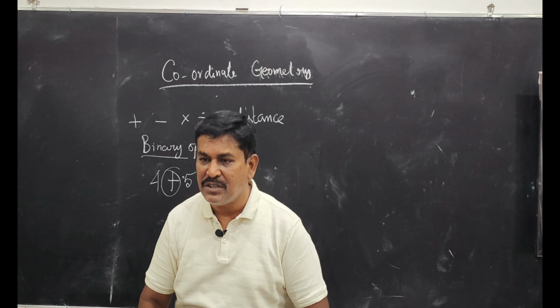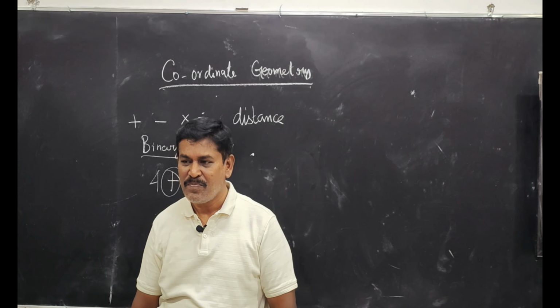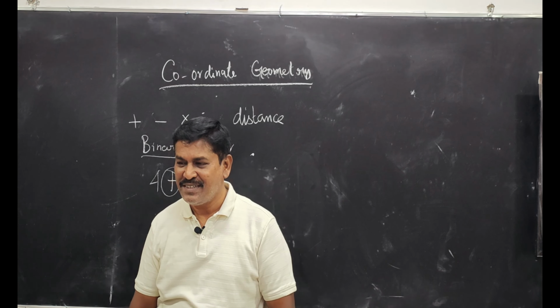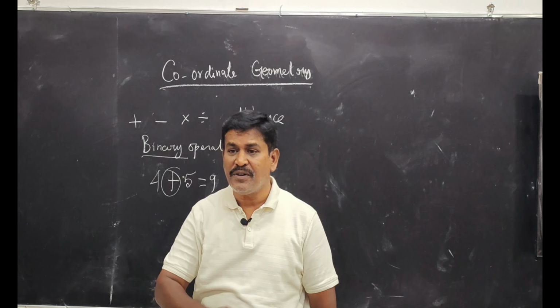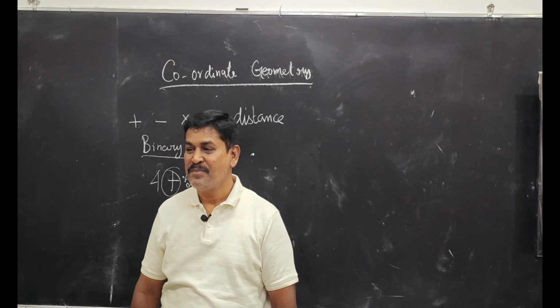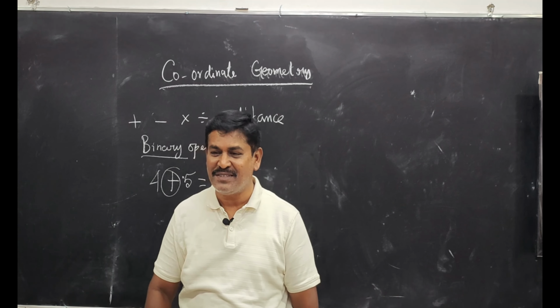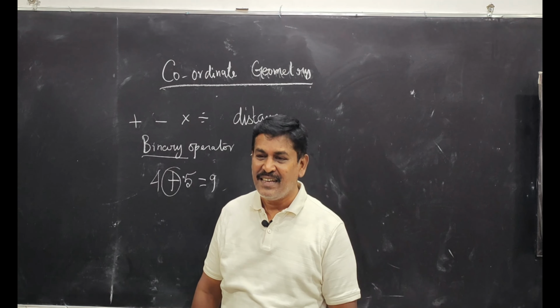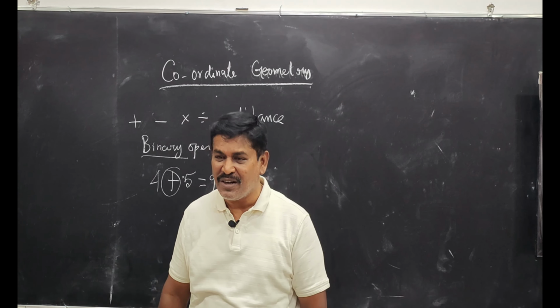It does not have any dimension. What do you mean by dimension? What is dimension? Fantastic. It is about length and breadth. If it is two-dimensional, length and breadth are called the dimensions of a two-dimensional figure. And if it is length, breadth and height, you are talking about a three-dimensional figure. Could you understand?